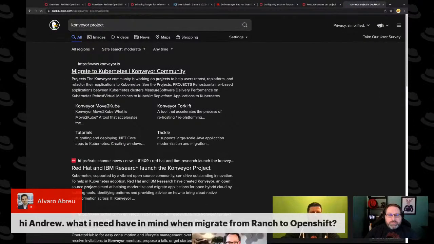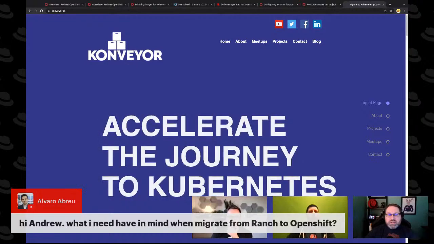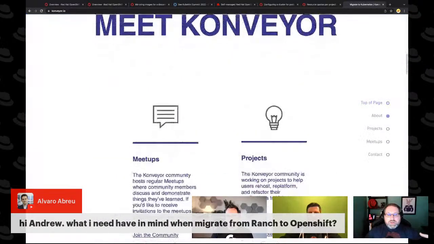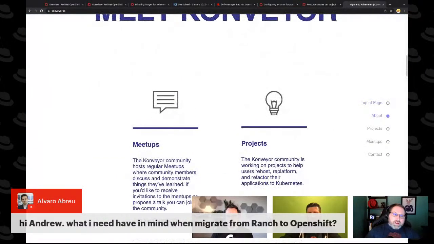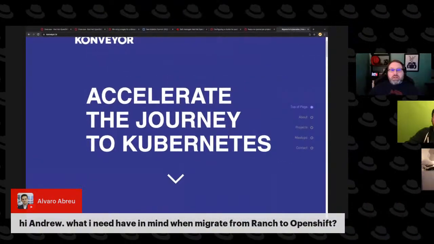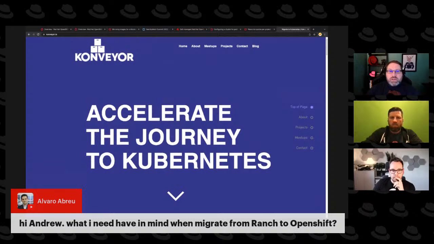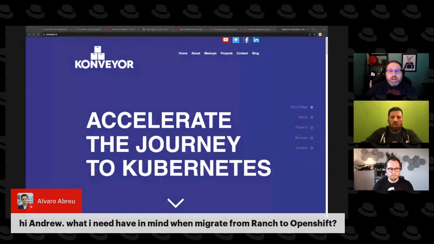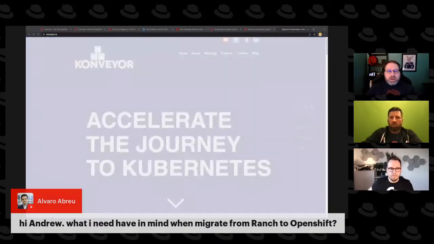Here, the Konveyor project, which is the upstream project for the migration toolkit for applications, you can essentially deploy into your OpenShift cluster and then point it at the existing cluster, point it at the new cluster, and say, hey, I want to migrate this application and all of the Kubernetes objects associated with it into the destination cluster, and it'll handle doing all of that for you. Including migrating data.